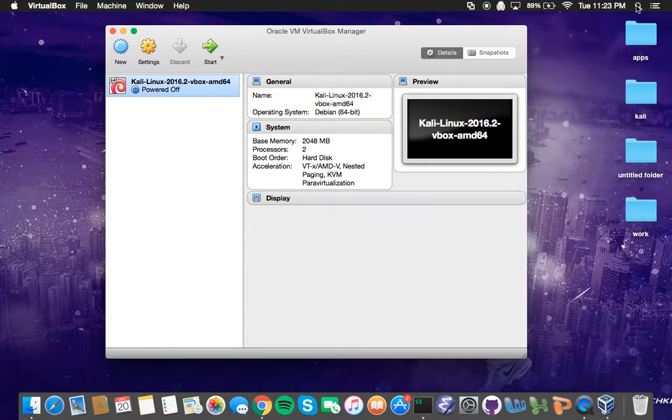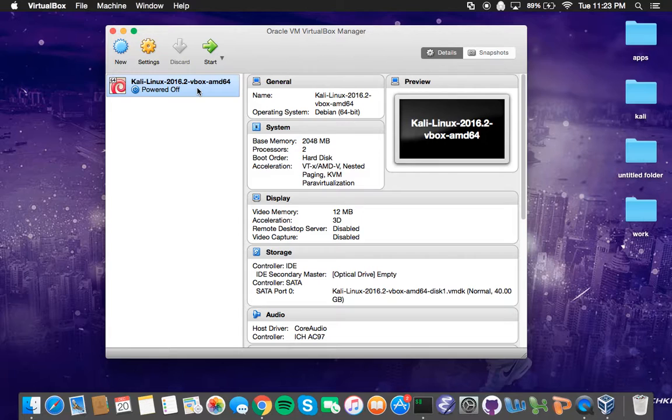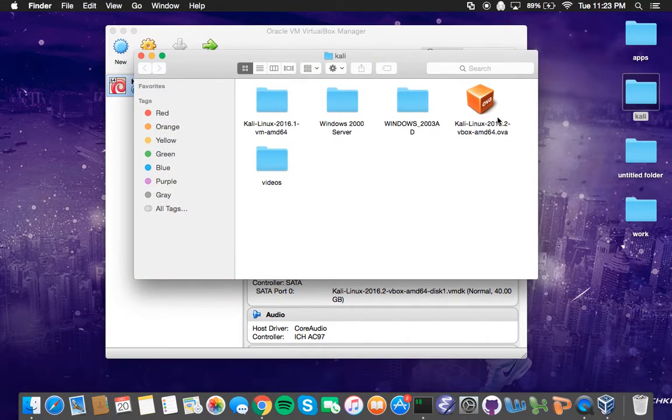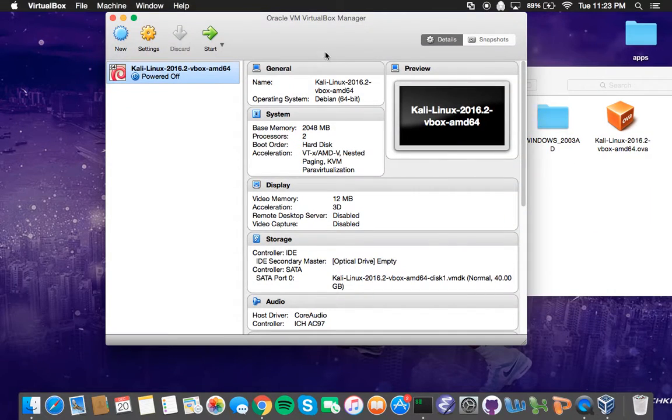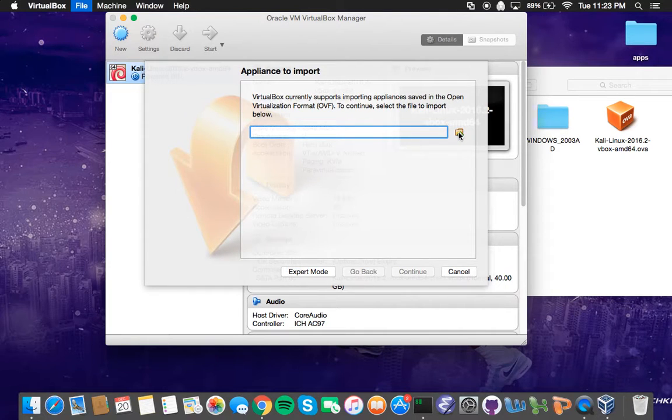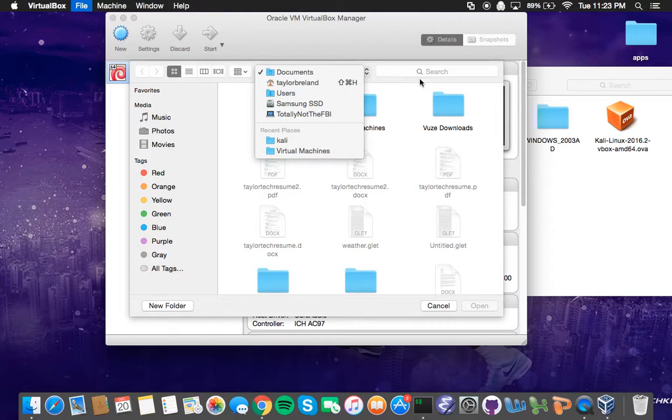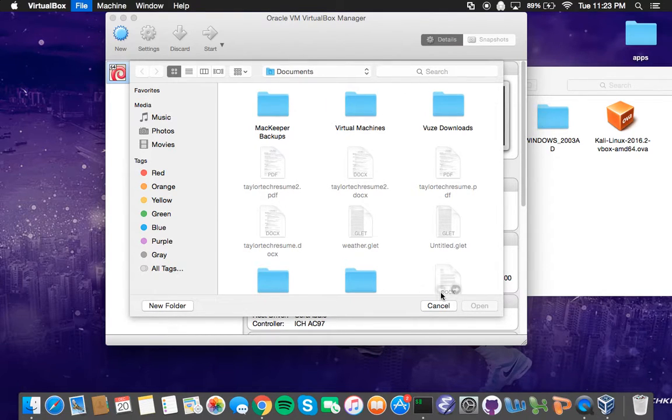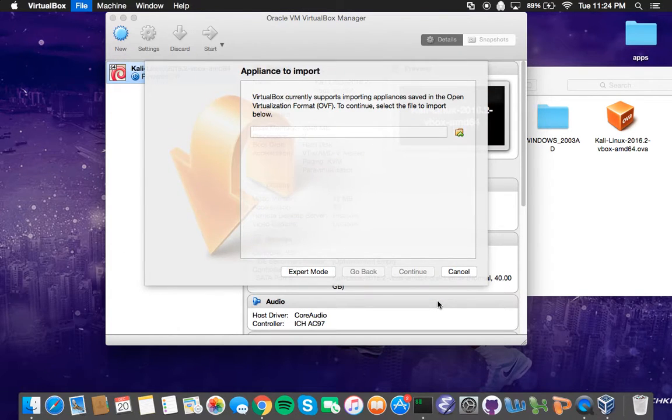Once you have it downloaded, you're going to open up VirtualBox. I already have it installed and I already have Kali Linux on here. But once you get that, you're going to notice that the Kali Linux image you downloaded is going to be something called Kali Linux 2016.2 VBox, whatever, .ova. It's going to be important that you use that image to install on VirtualBox. To install that, you're going to click on File, Import Appliance, and then from this menu, click down, find the file. I'm not going to do all that because I already have it installed. Just follow the directions once you upload that, and it should do everything for you, so there's no possible way that you can mess up.